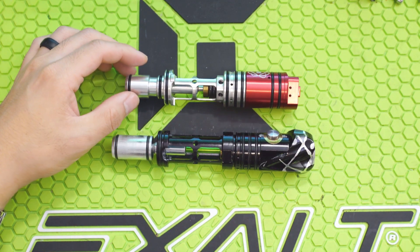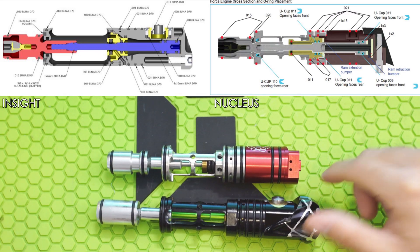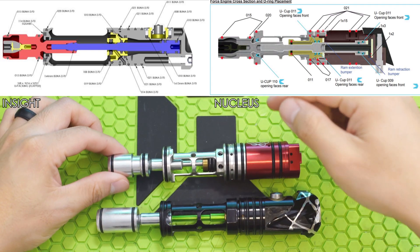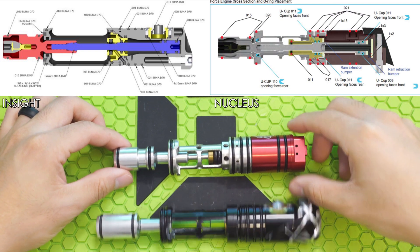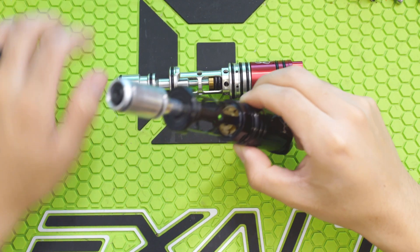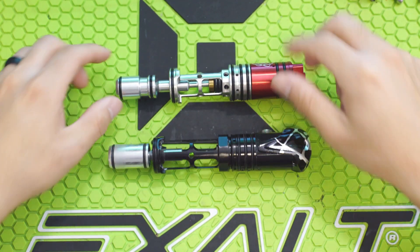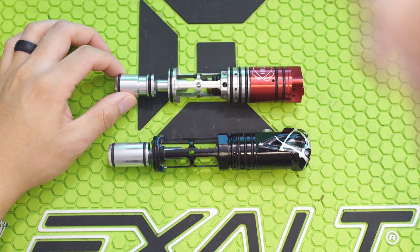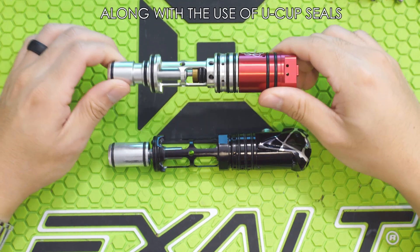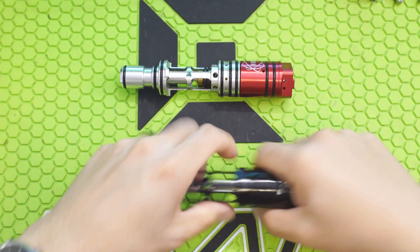Visually they look quite similar — got the same sort of bolt tip, and the air chamber can is fairly similar. Right away you can see, if you guys know what this is, the shutoff for the force is massive. You can hardly see the shutoff on the onslaught — you can see right there the brass piece. The shutoff for the Nucleus engine is quite a bit longer, which has been proven to be far more reliable and to prevent leaking.